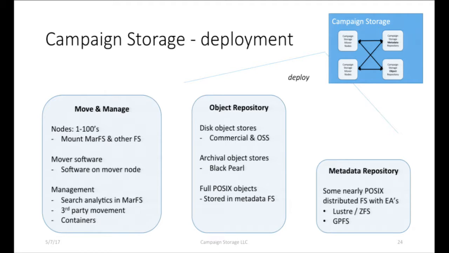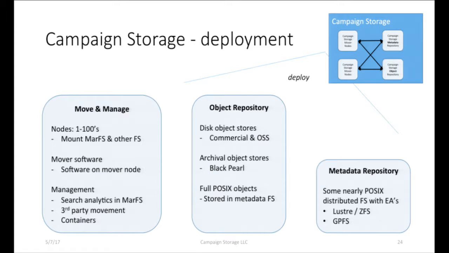So the metadata repository is in fact very flexible. All you need is a POSIX file system with extended attributes. Many have been tried. Livermore is running, Los Alamos is running with GPFS. We have focused on Lustre over ZFS for a variety of reasons. And the beauty of it is that nothing special is used about the file systems. But different file systems maybe come with different utilities for data management. So there's an opportunity there to explore what works best and maybe make enhancements.